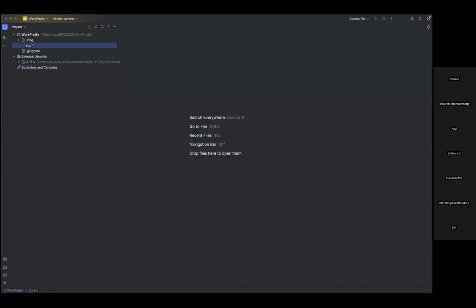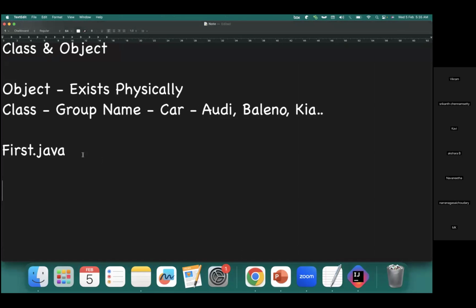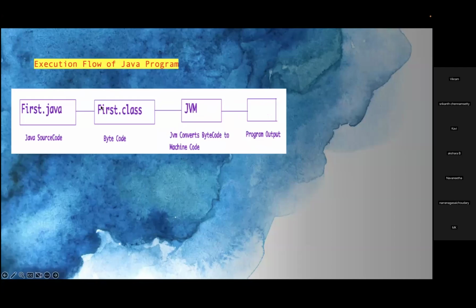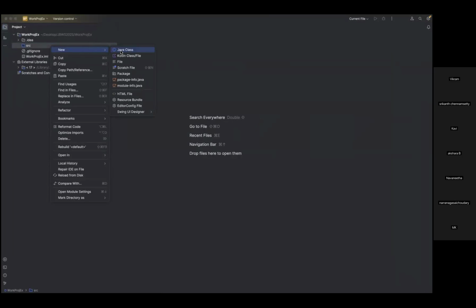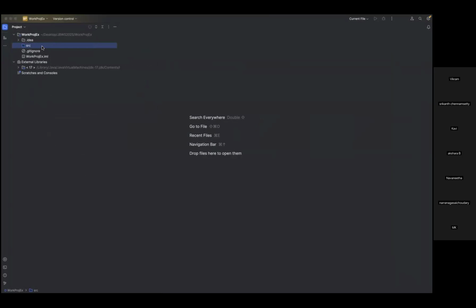Now this is a source folder. The .idea is one kind of extension the IDE provides, and we can ignore it, no need to discuss it. It is a supporting file of your program from the IDE. Now let us take the first.java program. I'm going to create a new class. Always create your Java files in the source folder, otherwise when you execute the program, the supporting compiler will not recognize your code.